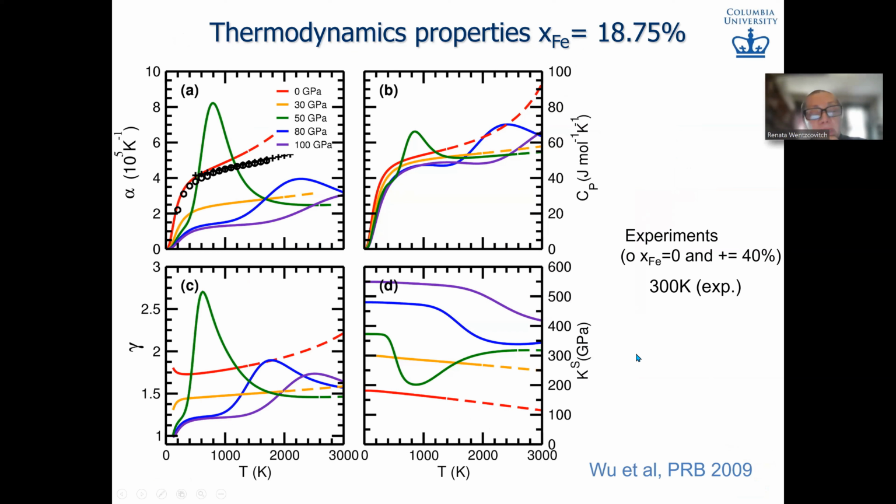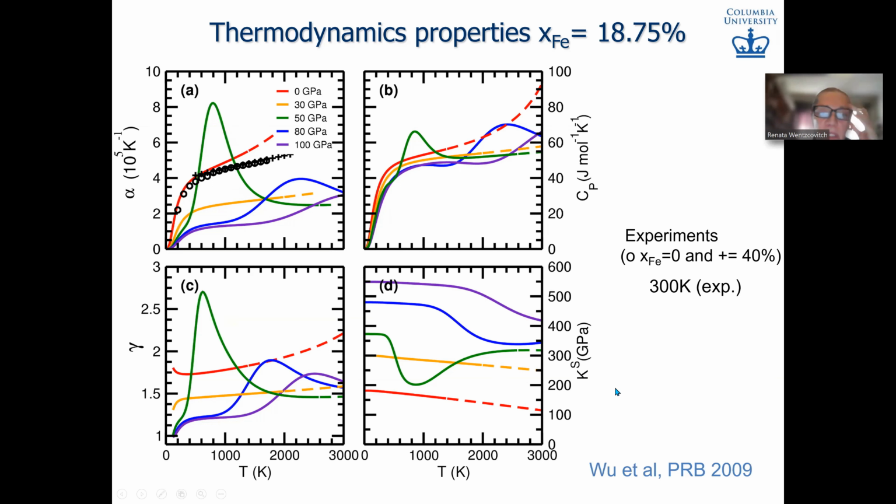So what happens here is that there are very large anomalies associated with this crossover, the rainbow, right? When you are at low pressures, everything is normal, thermal expansion is normal. But when you reach 50 GPa and you increase the temperature, you see an anomalous increase in volume, a very large anomaly in the thermal expansion, of course, because you are going from low spin to mixed spin, and the volume is increasing anomalously. And this moves to higher pressures, and the anomaly broadens, and its intensity decreases.